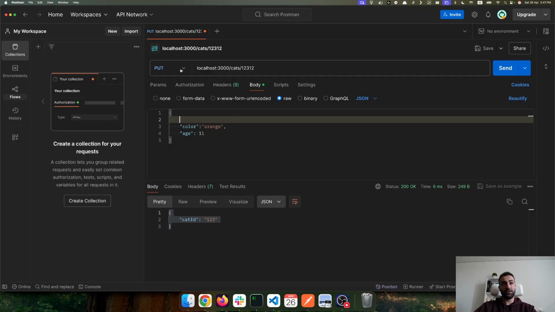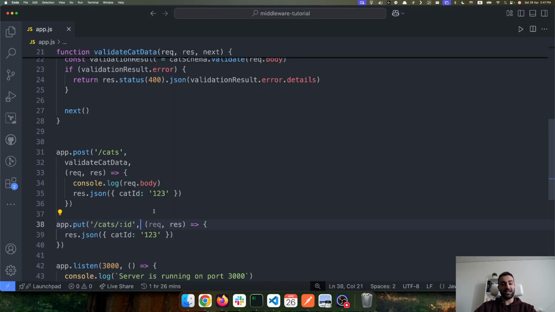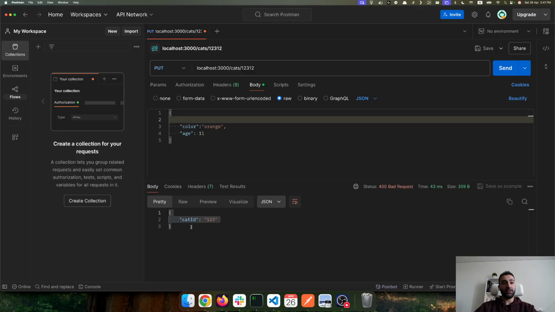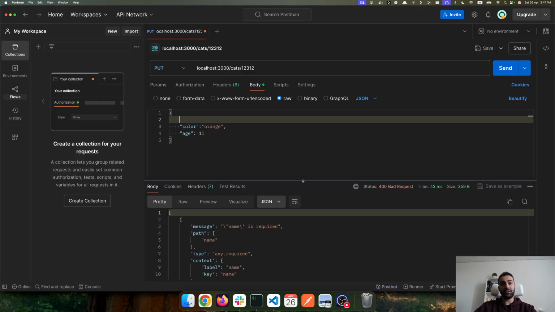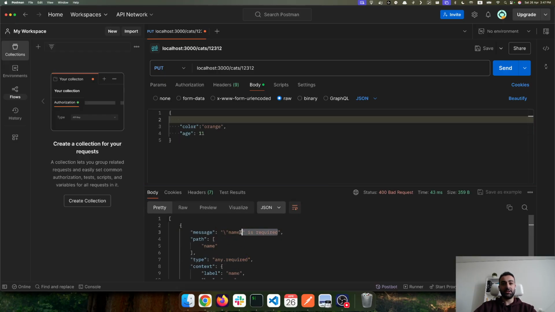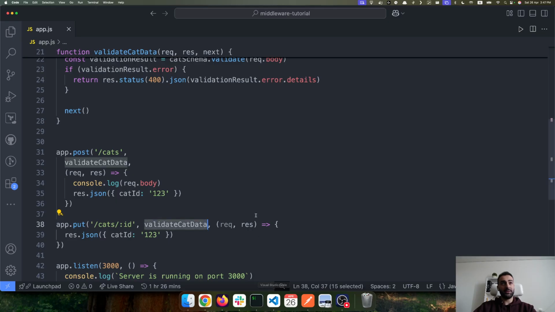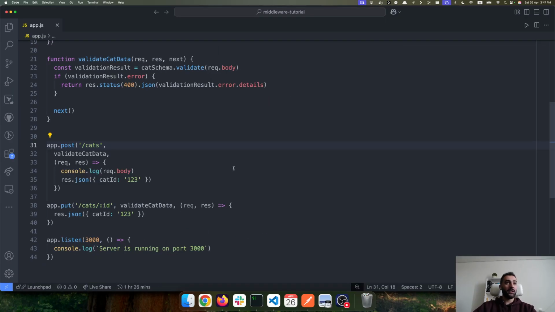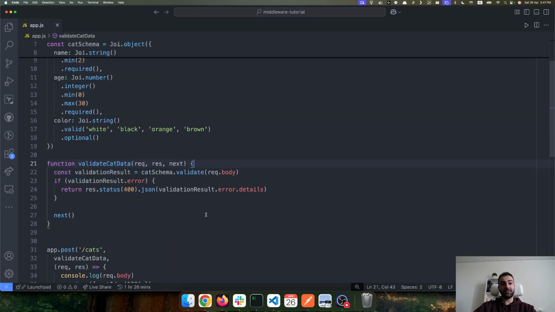And it's still working. And that's because we are calling the update one, and this update one doesn't have any validation. We only have validation on the post, right? The creation. So actually, let's add the validation here as well. And boom. Okay, here we are getting an error. And the message is saying name is required, and it's saying, hey, the path is name. We can also customize messages here to be more human readable, but this is out of the scope for this video. Okay, so this is a valid use case.